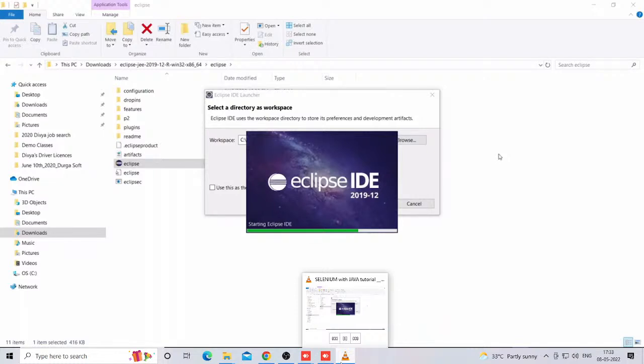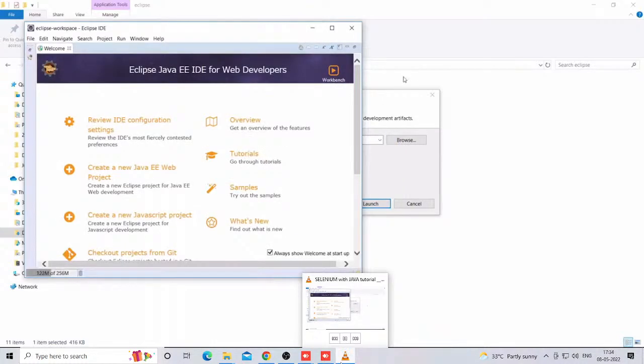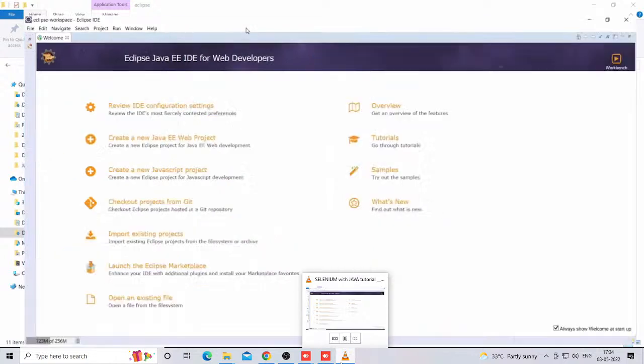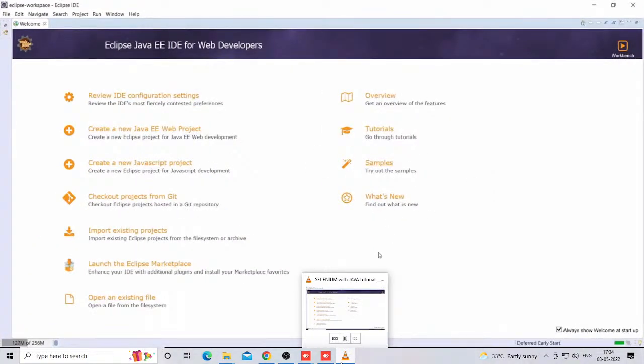In the top right corner, there is a Workbench. Click on that.